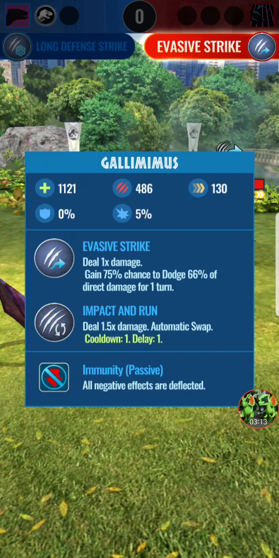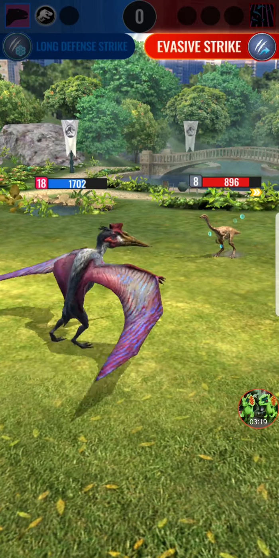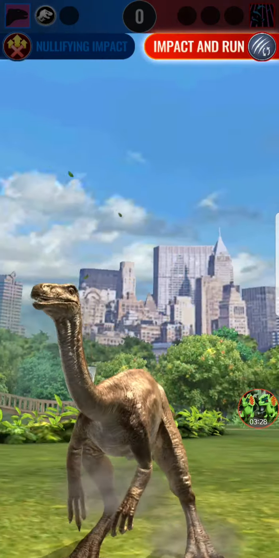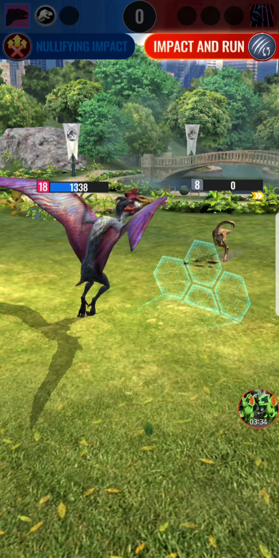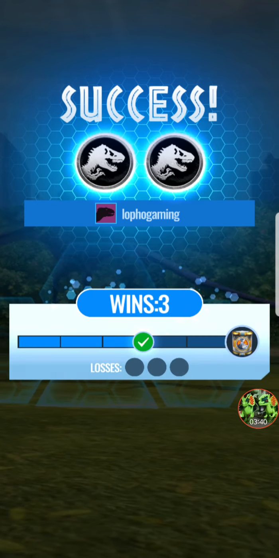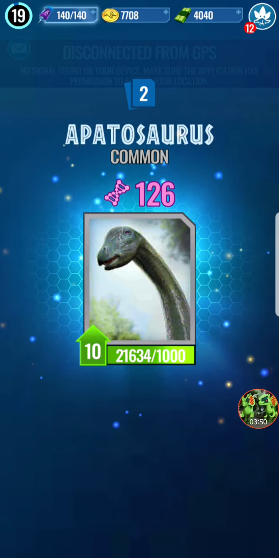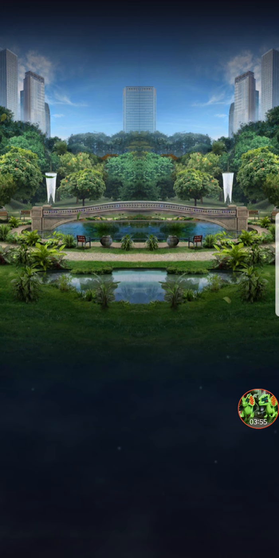Long defense strike. Okay. Counter. Okay. Not bad. Too bad you can't swap. Okay. There we go. Okay, first incubator. Coins. Darts. Apatosaurus. And Baryonyx. Okay, 30. Now there's a Kano added into the bunch.